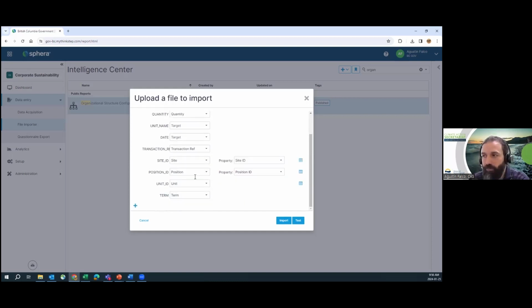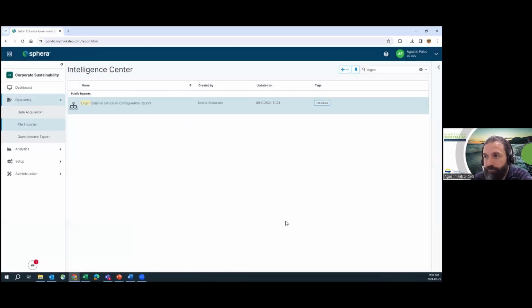Before importing, do not import yet. Please first test. When we test, it does a pre-reading of the file that we want to upload. And it says that it has found one property that makes sense for fleet, with one position, and the one position matches, is in green, 1/1, and one unit that it recognizes too. So it sounds perfect. So if now we click import, we see in the job tray down here that there's a job working. We can refresh, it's importing data, and we see the green bar.